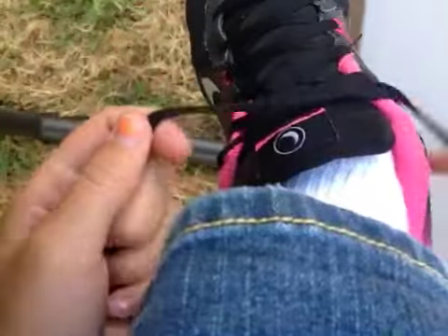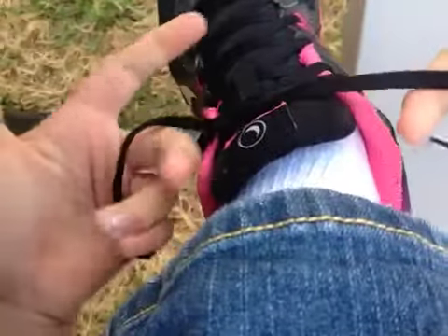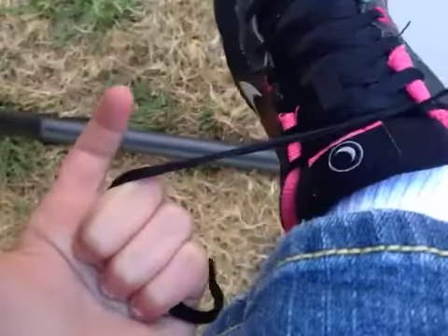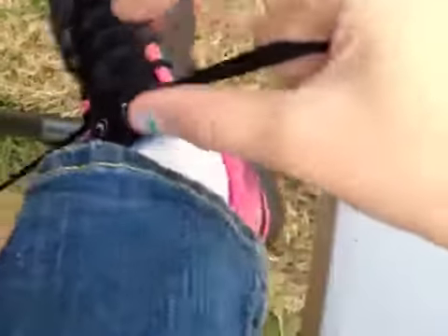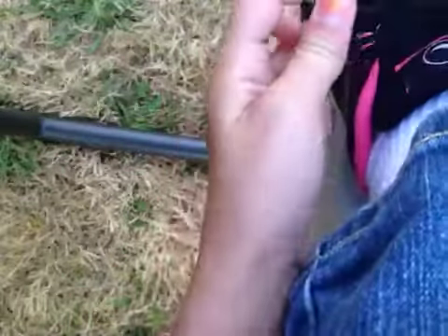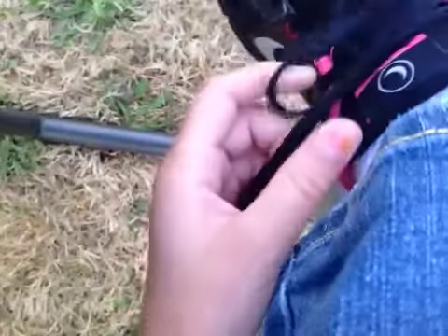So you just start out like you would, and then you take three fingers — three fingers. And with this finger you go under, this finger you go over. Now I need to be careful because sometimes this doesn't work. There you go. See, that didn't work on me this time.